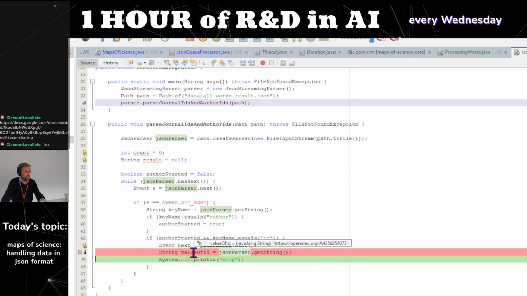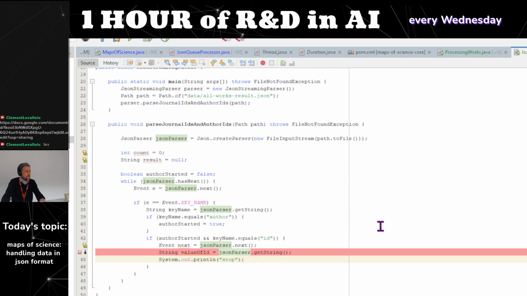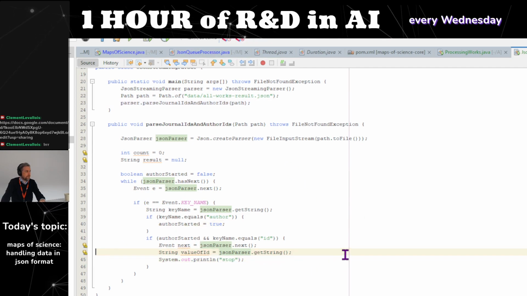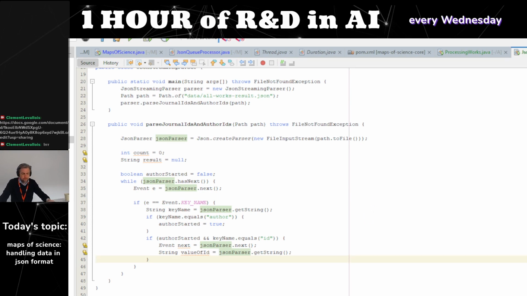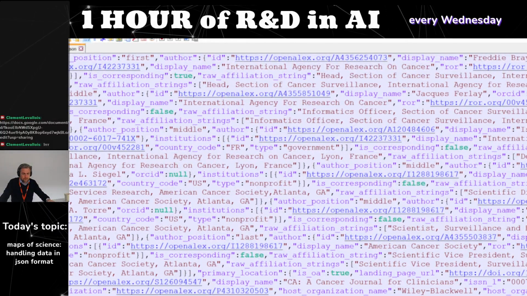So I do capture the ID of the author. Fine. Okay, so all good. As I said, I would prefer to have not the entire value, but only the last part, the one where we have just that. So it's after the last forward slash.